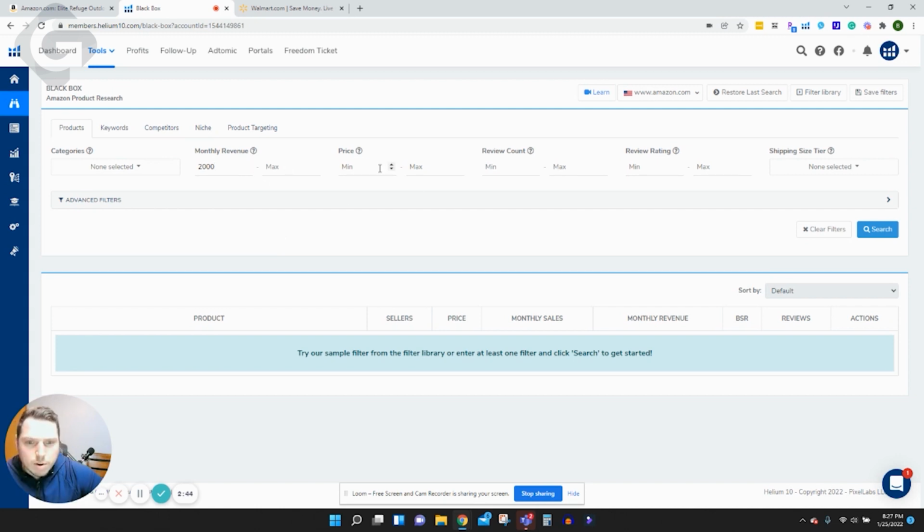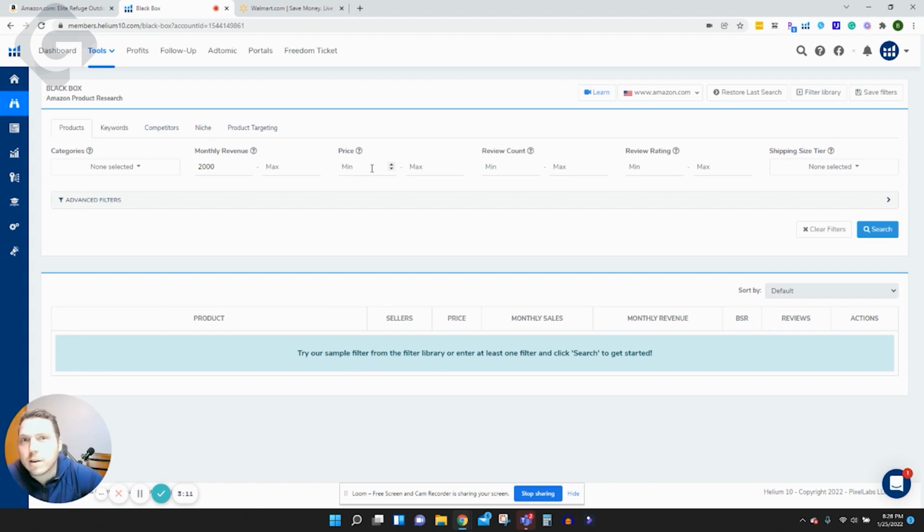Maximum, don't worry about that. Price, I generally find, especially with wholesale items, because of Amazon fees, it's hard to make any money. Your margins are going to be super duper thin on anything under like $17, $18. If you're selling a $10 product, even if you get that for $1, because of fees, you're going to be making maybe 50 cents, maybe 25 cents.